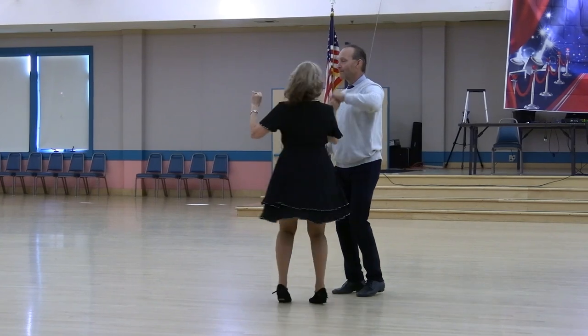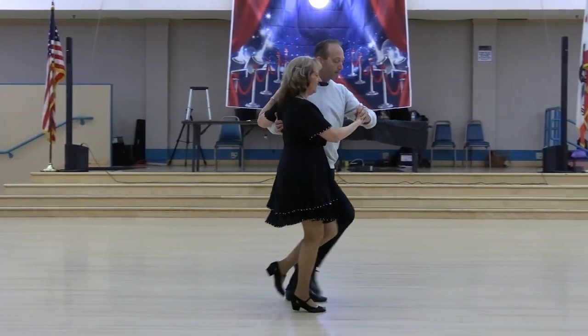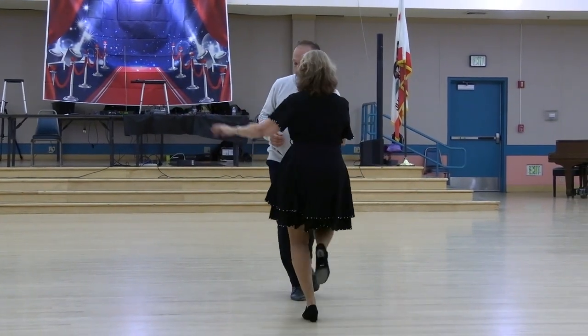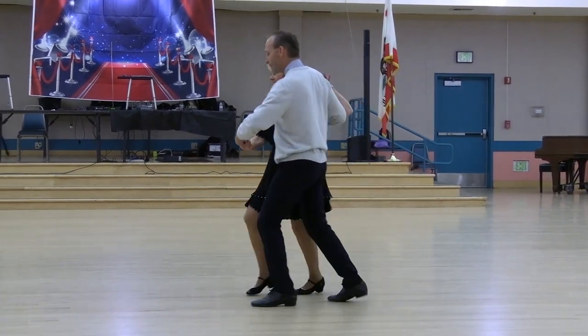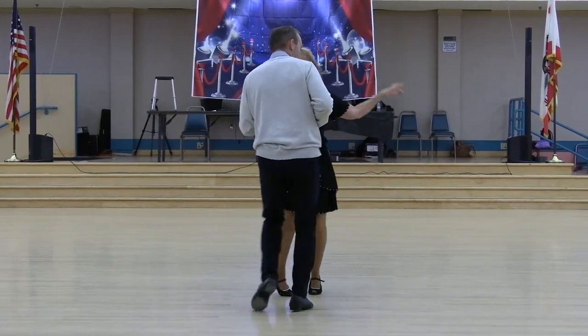Rock apart, recover, semi, and run two. Two forward triples to face. American spin. Change hands behind the back. Rock, recover, the semi, reverse. Two triples to face. American spin. Change hands behind the back.